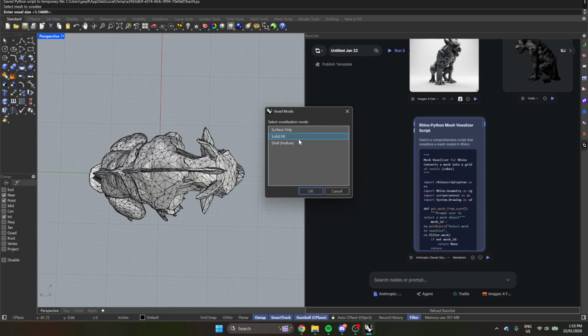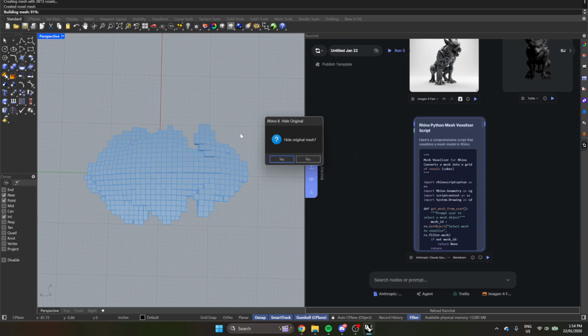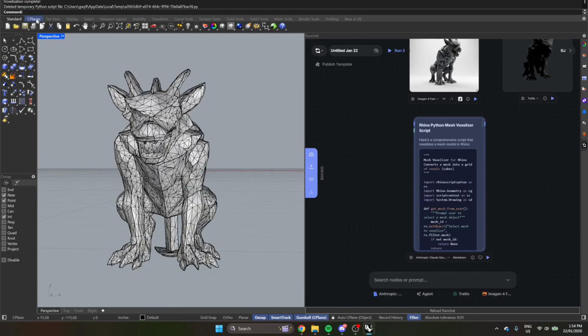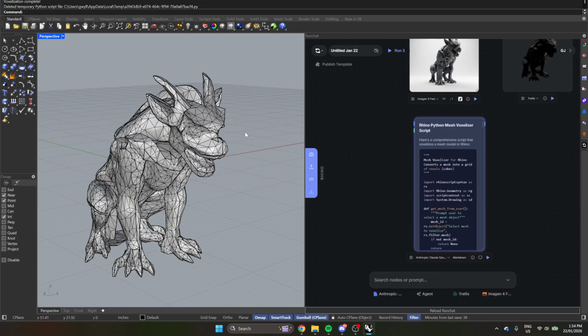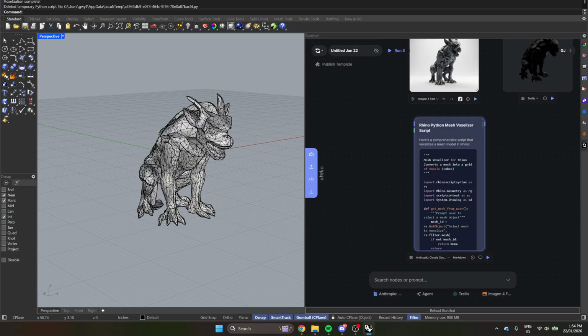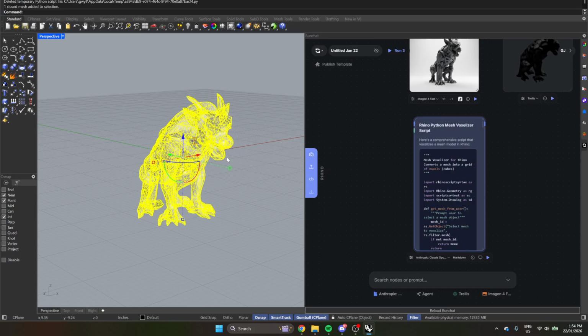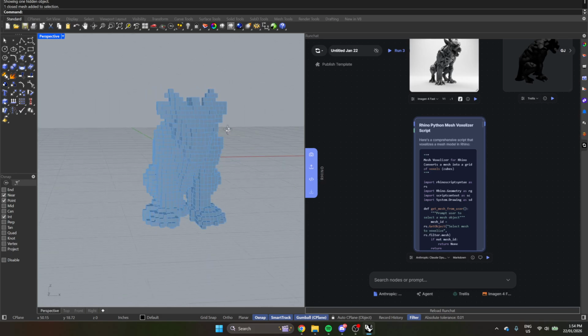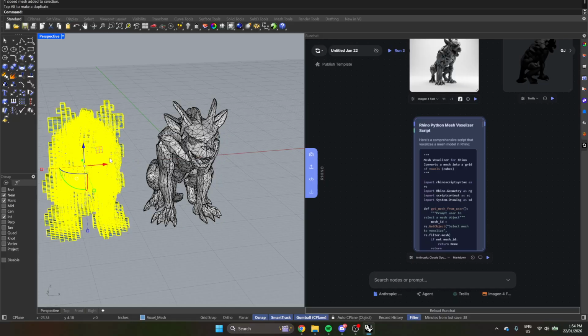Wow, now it's got voxelization mode, surface only, solid fill, or shell hollow. Interesting. Let's do, I think, surface only. Let's try that. Output type, individual boxes, single mesh, faster. Let's go single mesh. Hide original mesh? Sure. It looked like it did it and then it undid it. Wow, it was very, very close to being perfect. Let's run that again. So we're going to go, or unless it just hit it, do we just go show? There we go. Great. So it's hidden the voxels instead of hiding the mesh itself.